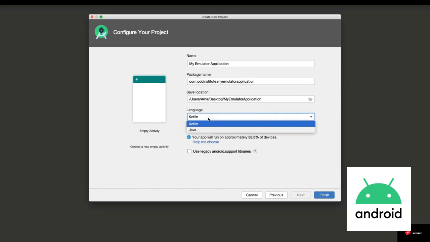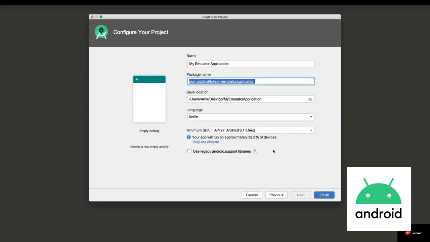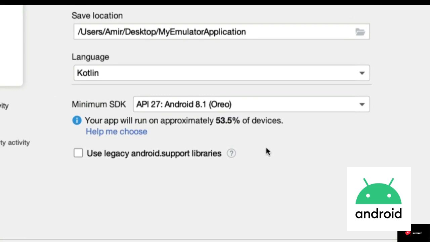I'm not going to actually wait for the download simply because I don't want to keep you guys in here. Once you're done with the download, go ahead and hit next. And the last thing you have to do is just give it a name. So I'm going to go ahead and call this one API 20.